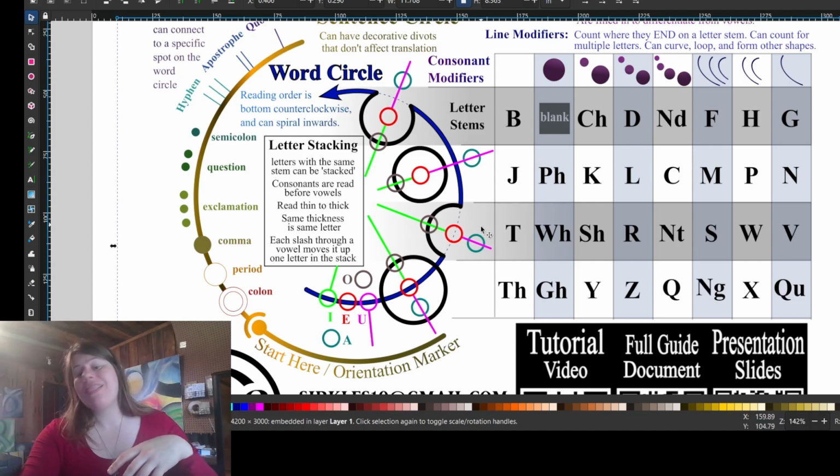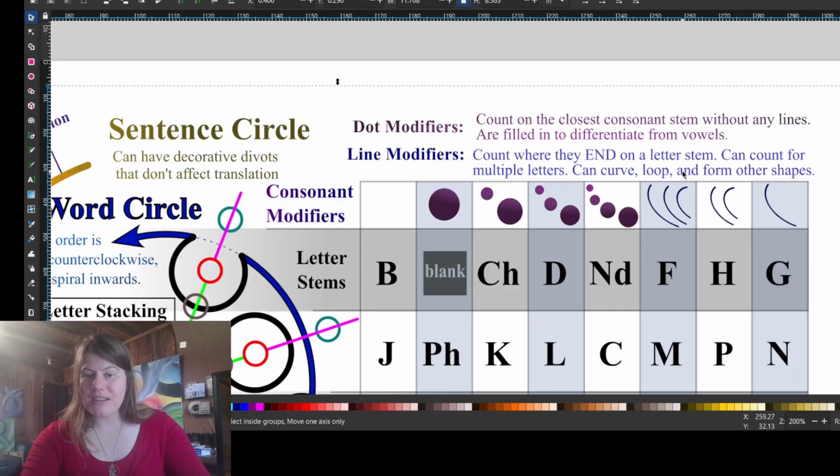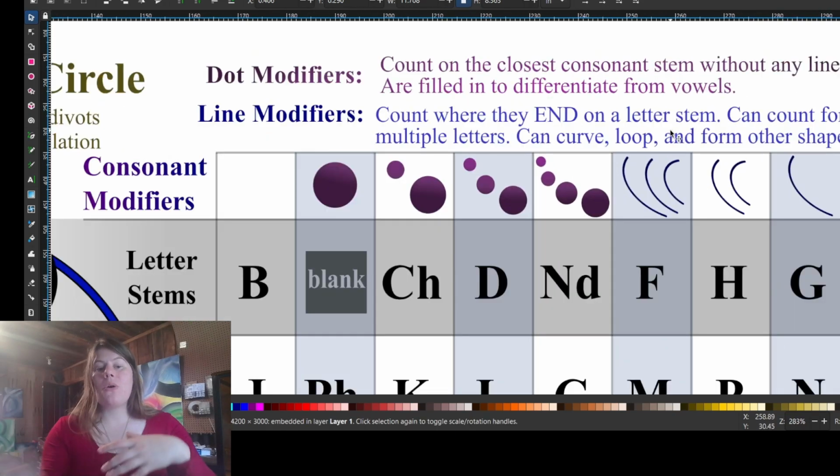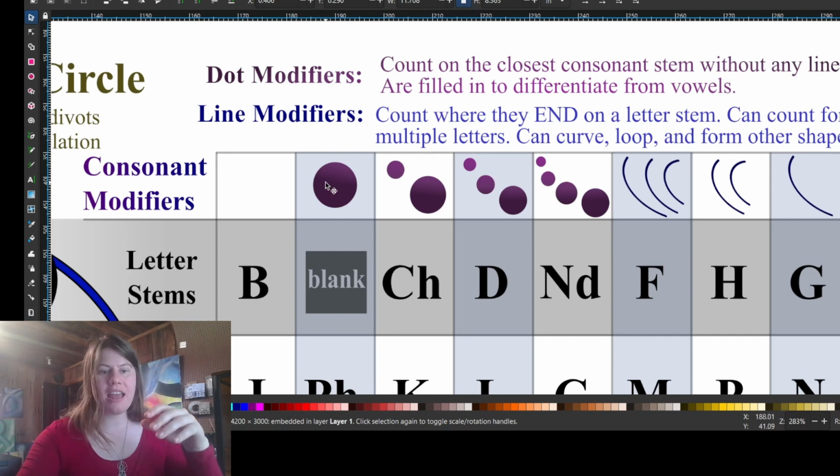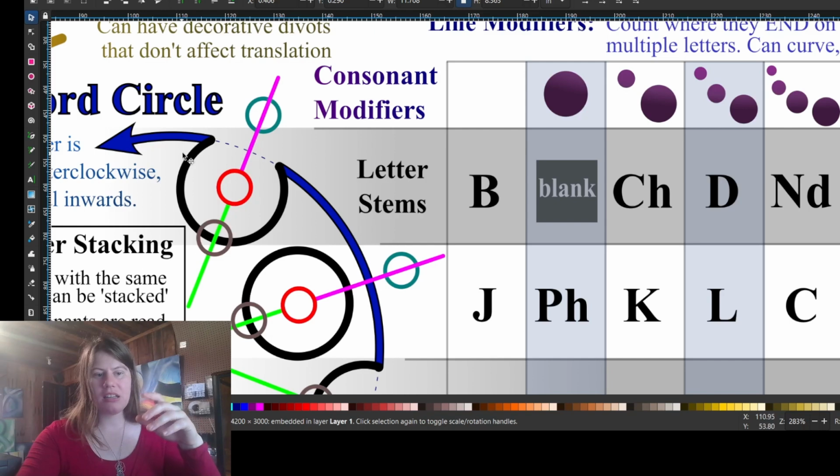Now that is how you get the rows. To get the columns, we have dot modifiers and we have line modifiers. And that fine print up here matters. These dots count at whatever letter they're closest to, whereas the lines count where they end on a letter stem. So where they connect and stop on the letter stem, which is that black bit of our letters, since things are color-coded.